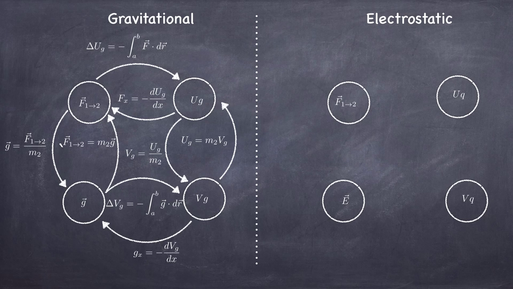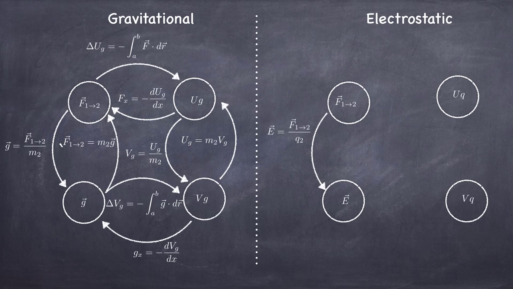Now, the interesting thing is the electrostatic situation is basically the same except instead of multiplying by mass or dividing by mass, we multiply by charge or divide by charge. So, notice in the left-hand picture to go from the bottom row to the top row you multiply by mass. To go from the top row to the bottom row you divide by mass. In this case, with electrostatic, if we know the force and we want to know the field we divide by the charge. We want to go the other way we multiply by the charge.